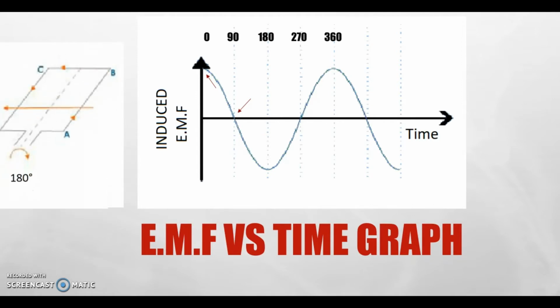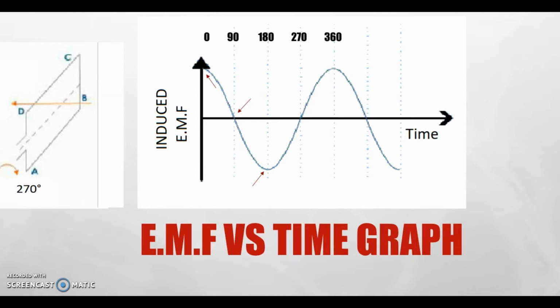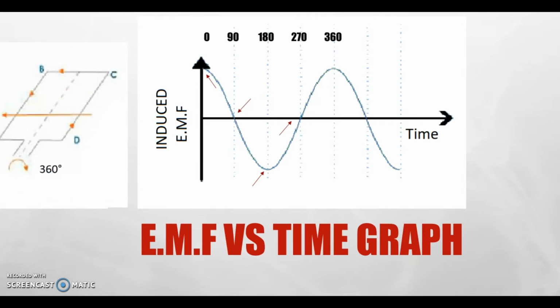When the coil rotates to 180 degrees, there is cutting of magnetic flux. Hence again, induced EMF is produced. The change of direction influences the sign, but the magnitude of the induced EMF will be the same. When the coil rotates to 270 degrees, there is no EMF produced as there is no cutting of magnetic flux. And lastly, when the coil rotates to 360 degrees, there is cutting of magnetic field lines. Thus, EMF is produced. This time, as the direction changes again to the initial, the sign will be positive, but the magnitude of the induced EMF will remain the same.